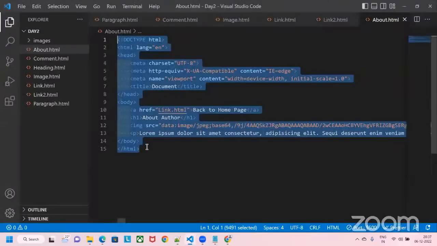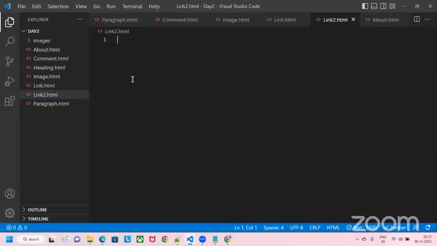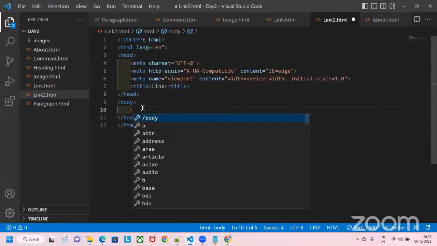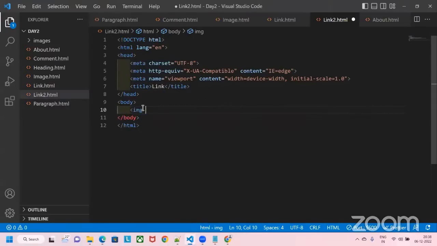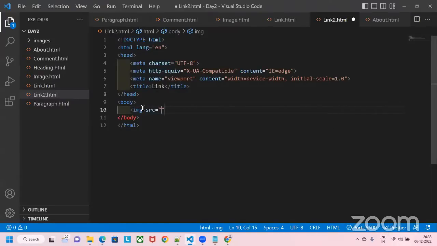Now what I will do is, I created a file already. Let me create a simple HTML file. Say link. What I will do is, here I will create one image. Here I will show one image. Say images first. Okay. And I will add more line breaks here.